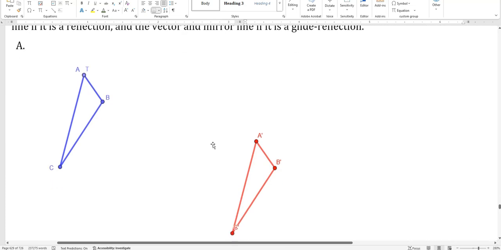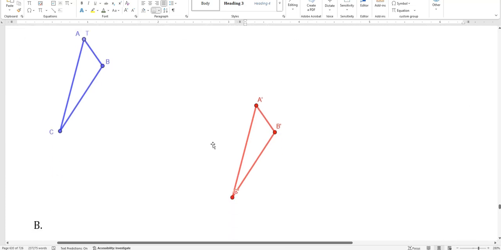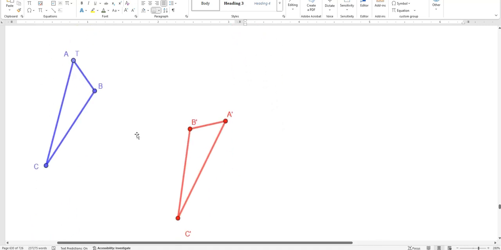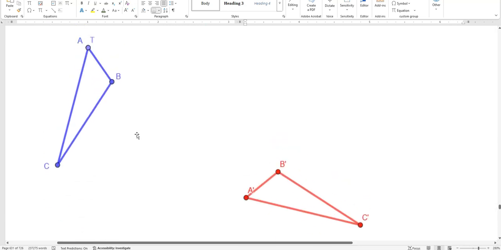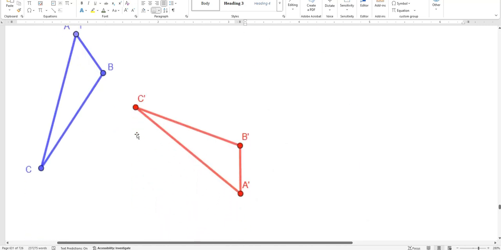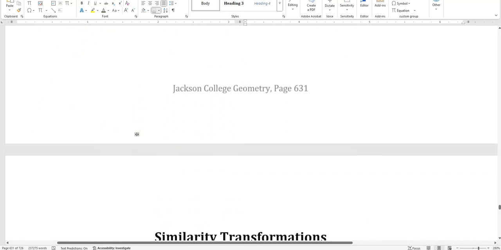So here's an example. See if you could try these, and maybe take a picture of this and see if you can figure it out. So what transformation is going on here? You might be able to just look at it and tell, but you can use the method above to be sure. Now, how about this one? Do you know which one is going on there? How about that one or that one? Okay.